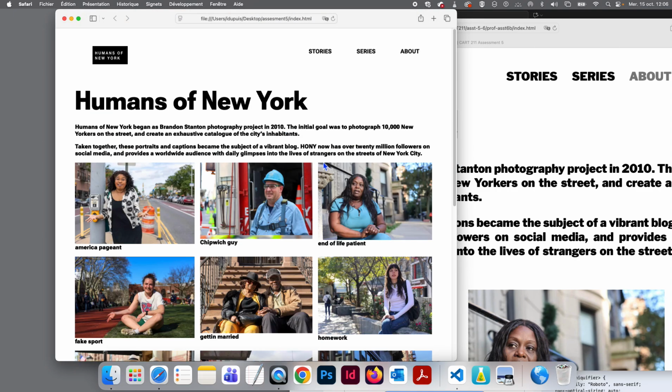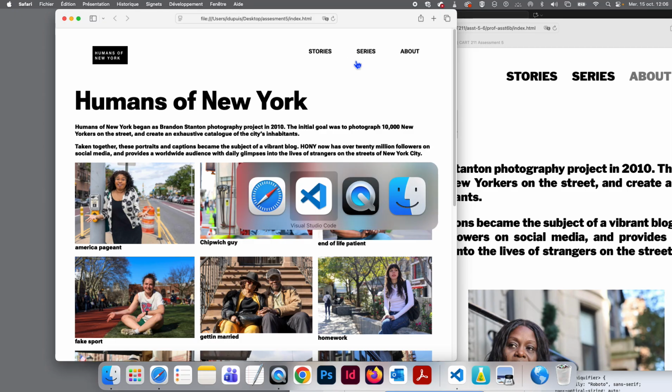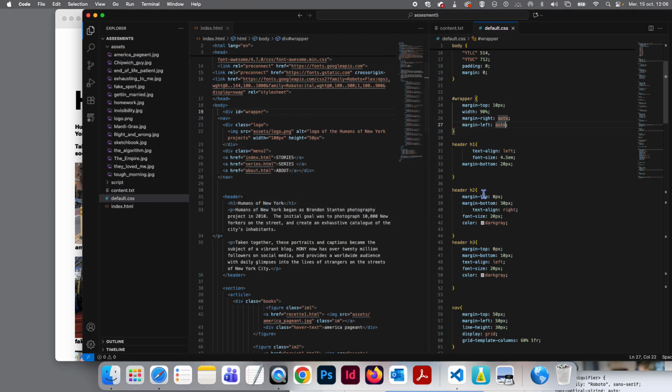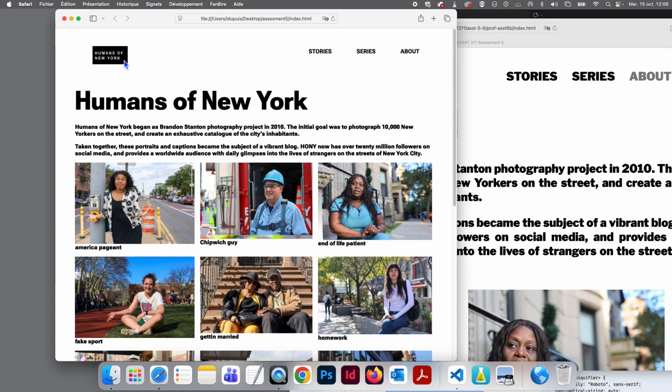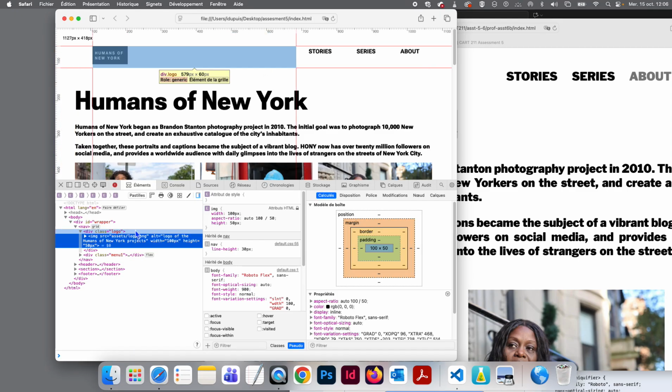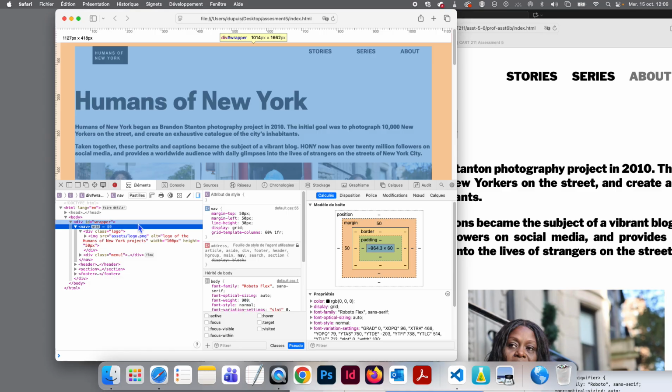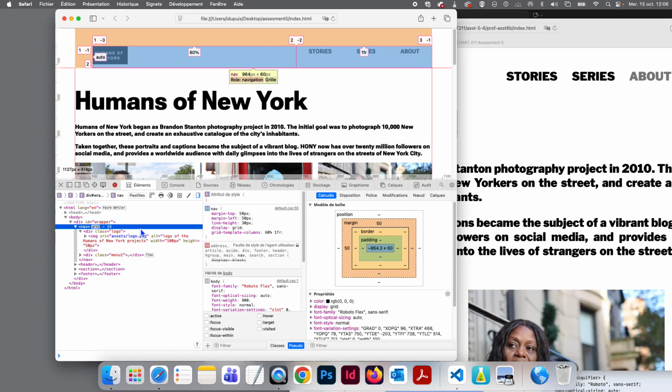You can have your own formatting. You can also go and format all of the blocks in your navigation here. There's some space that still remains. If I want to understand, I could just go and inspect here. By inspecting, it will tell me why. Where is the space here? Well, because of the nav, probably.